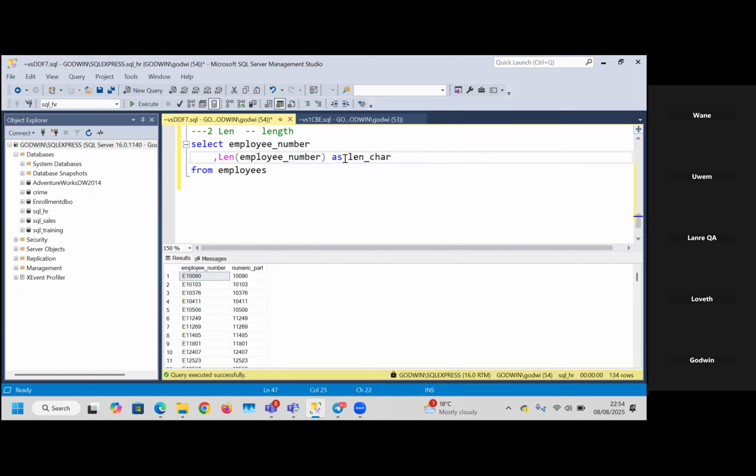The whole employee number, we want the number of characters. How many characters do we have in employee number?